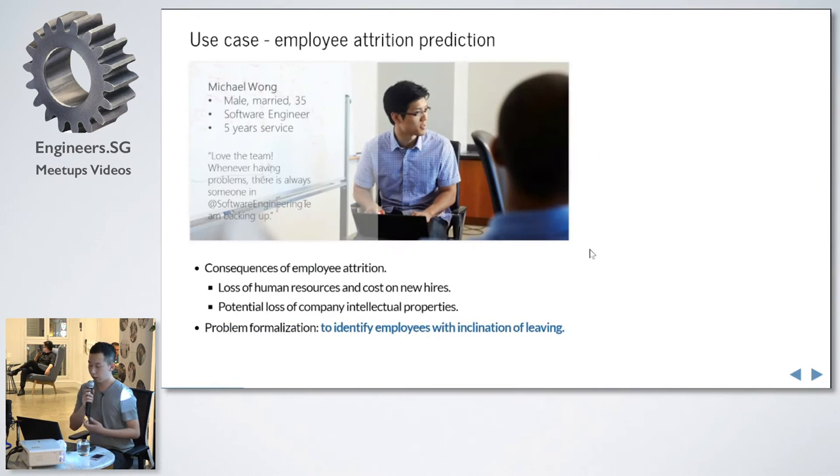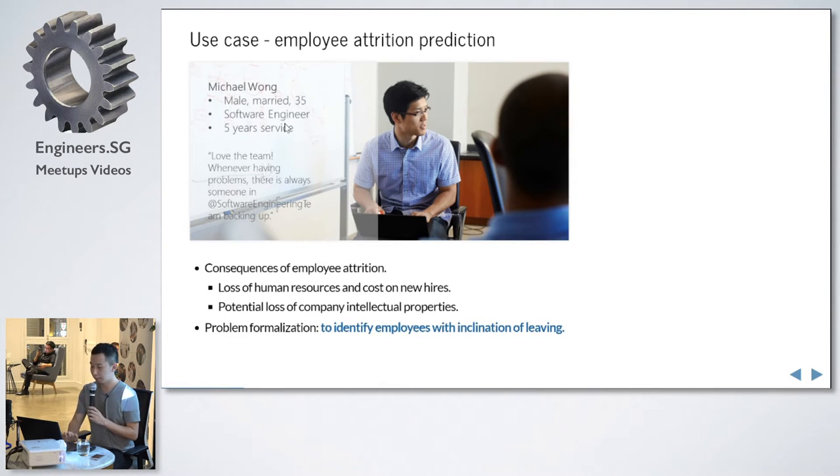Today, I'm going to share a real-world use case scenario, which is to predict which employees of the company will leave soon by analyzing some data about the employee. So let's say here we have one guy. Maybe we know his name, his age, and how many years he has been working in this company. Plus, we also know that today employees post their own opinions or some random chat on their social media. This kind of information is also very useful to analyze whether this guy will leave the company soon.